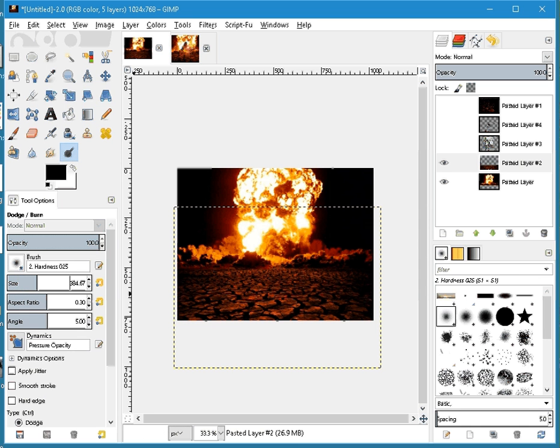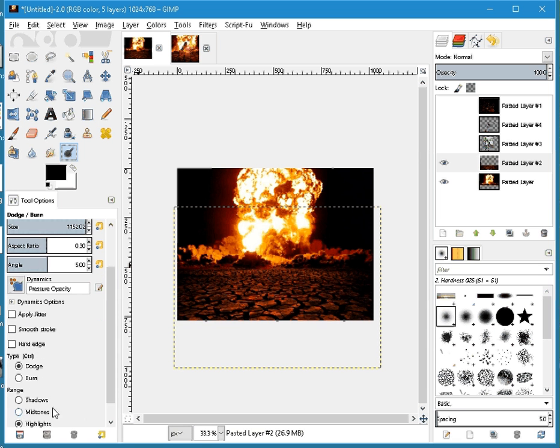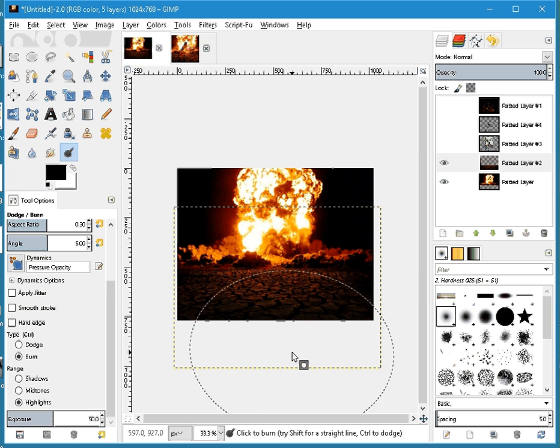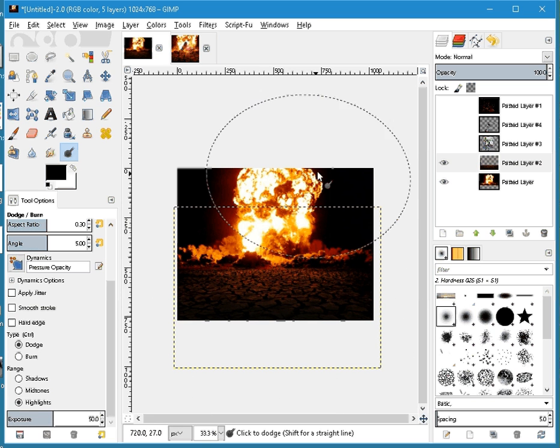Now we want to be a little bit realistic and say that the closer the ground is to the fireball, the lighter it's going to be, and we want to darken the outside. So we're just going to darken the bottom part of that, and we do that by going to the burn tool, and we want to burn all highlights from that. So we just manually click over the, whoops, I was just lightening it then. We want to manually burn the highlights, and you can see that's already starting to happen. Okay, and there it is. So that's actually darkened a lot of the bottom part of that image.